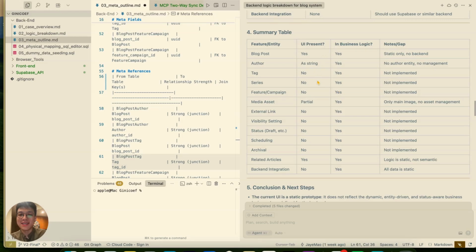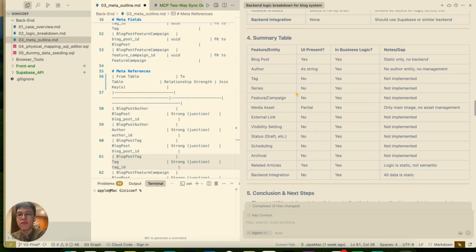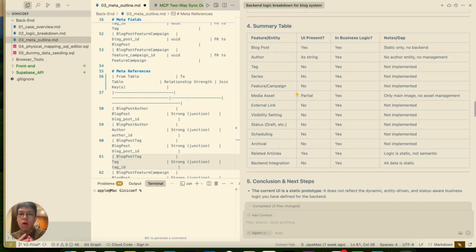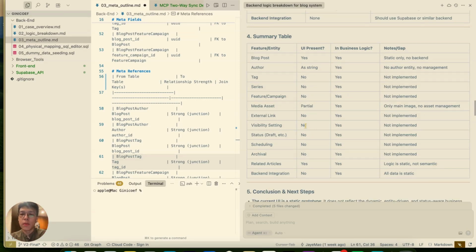So I need to make a decision: do I need to reflect tags on the UI because my database already has it and it's not implemented yet? If I choose yes, then I will make some comments here. So at this step, feel free to decide what part of your UI you want to reflect your database. It's very important to understand this part. I will definitely share a more specific case of how you can use different API calls to build the connection between the front end and back end using Supabase API calls in the next video probably.